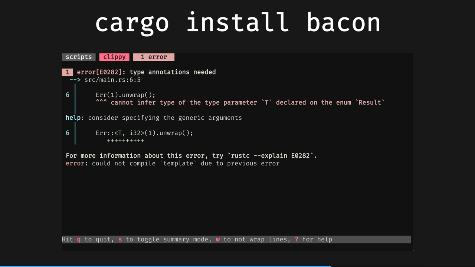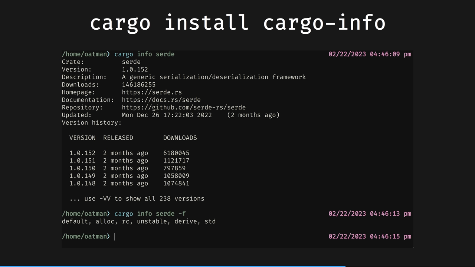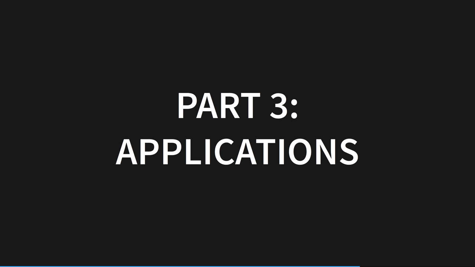Hot reloading, almost. In my quest to never open a web browser, a challenge I sometimes face is that I need to do a search on crates.io. Cargo Info does exactly what I want, and has options to show the features when you need to remind yourself what to cargo add. And finally, some fun.